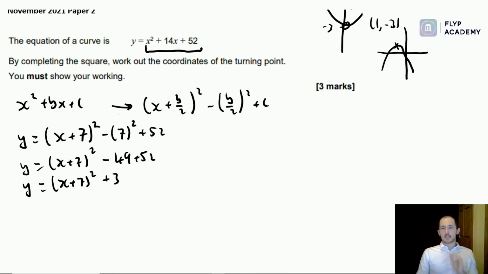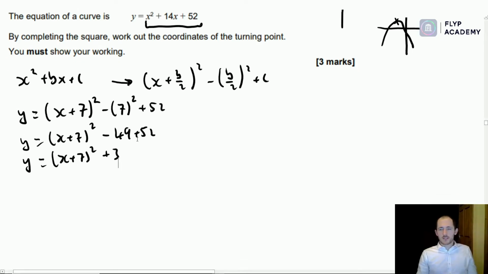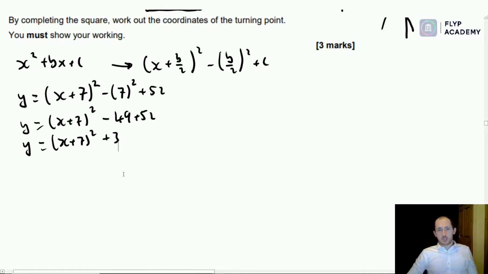Whopping, right? So how on earth do we get the coordinates of the turning point? Well, there are actually two ways I like to explain this to people. One way is using your brain, just memorizing. All you do is you flip the sign of this thing and you keep this the same. Okay? Flip what's inside the bracket. So if it's minus, it's plus. If it's plus, it's minus. And just keep that the same. That's all you need to know.